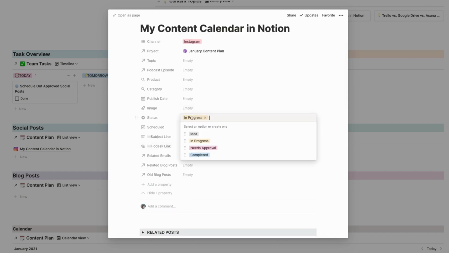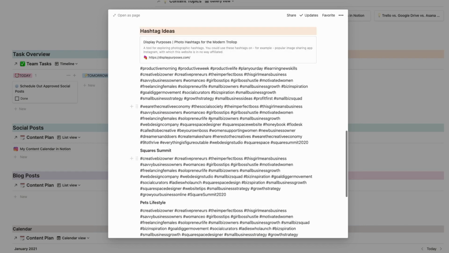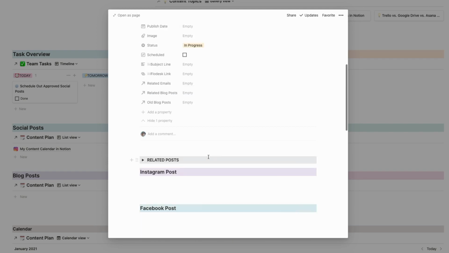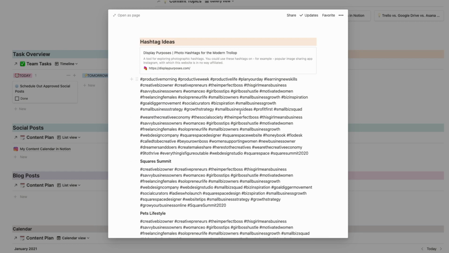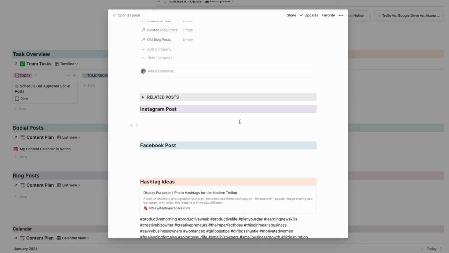And once it's looking good, I might say needs approval or completed and have somebody else on my team schedule it, check it off. And then I've just added a bunch of hashtags down here. This is part of the template and I just have that. So when I'm writing these posts, I can go and copy and paste some hashtags, maybe add some new ones, but I'm not doing a ton of hashtag research every single time. That might not be the best way to market myself on Instagram. I just don't have time to come up with custom hashtags for every single post, and I'm okay with that.